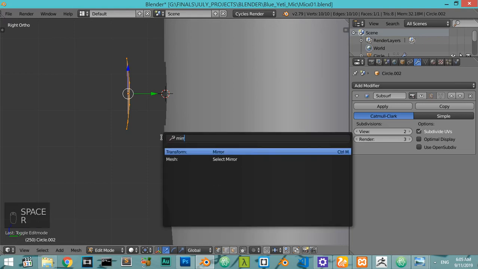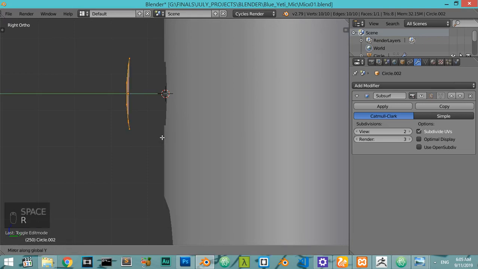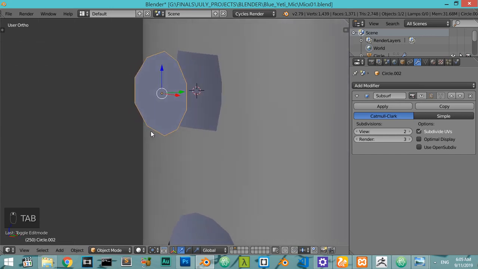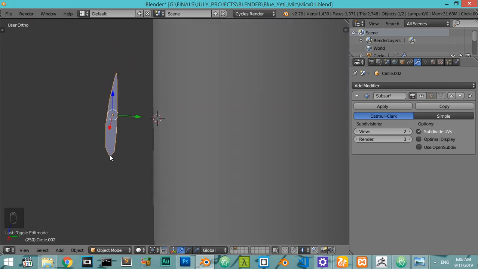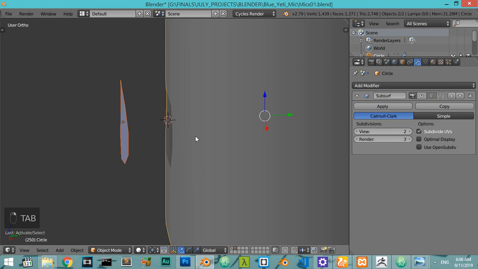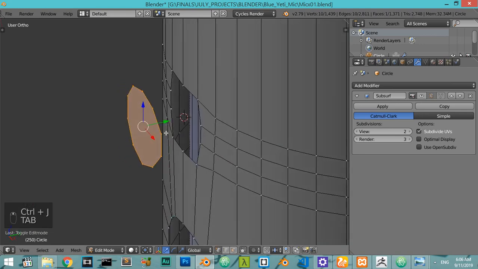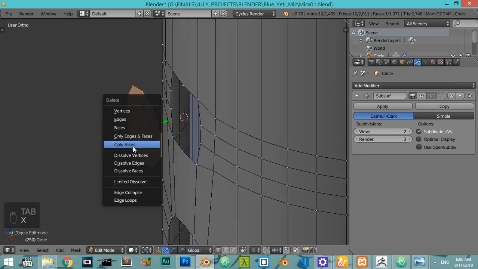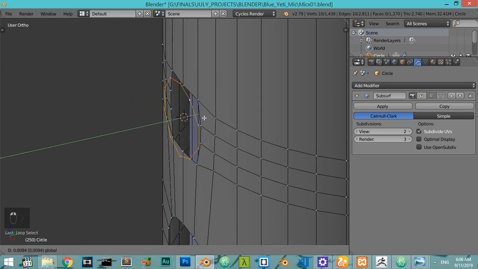We want to mirror it in the y-axis like this. And let's join and delete the only faces and move it to this place.